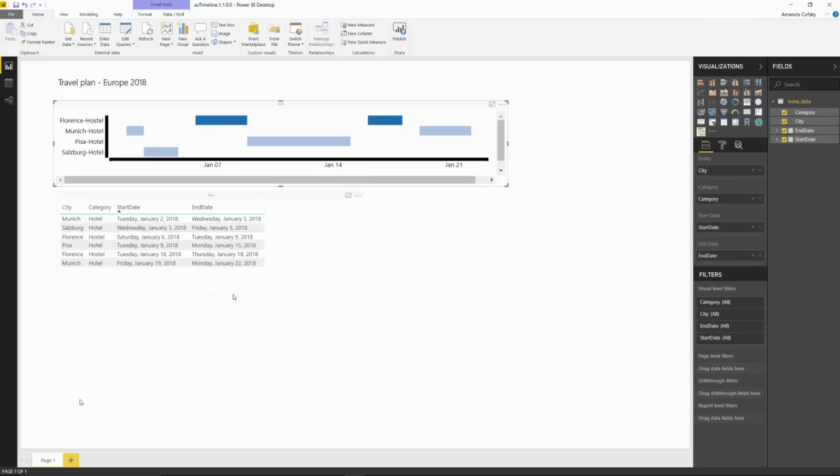And you can see easily if there were any overlapping times or any dates where it looks like things are missing. For example, I was able to spot here's a day where I have no hotel. Maybe that's because I'm traveling on that day and I'm going to be sleeping on the flight or the train, but that is something I can now see, that there is a day gap between them. So this is, like I said, a very simple visual that lets you easily view timelines for whatever data you have.